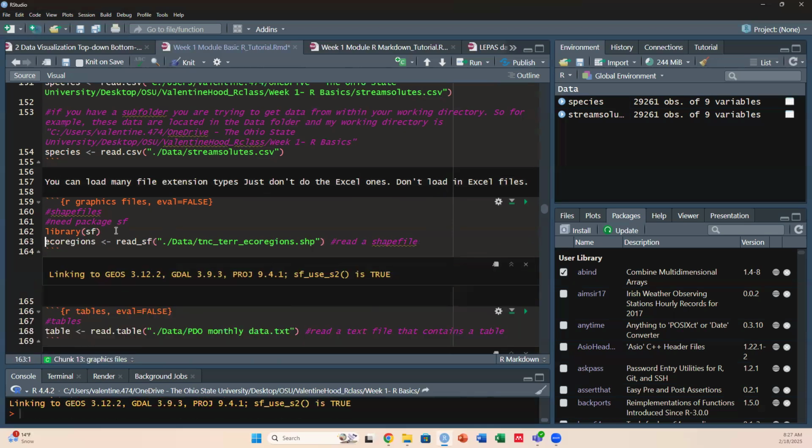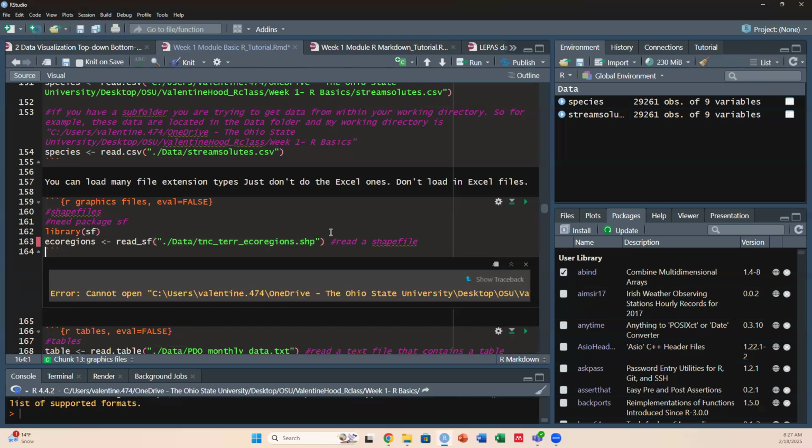I have to load that library. And it's read_sf. Here it's saved in our subfolder called data. It's called TNC terrestrial ecoregions.shp. That'll read in. It gives me an error because it cannot open, so it might be named something different. I'll have to look at that later, but that's how you would read in a shape file.